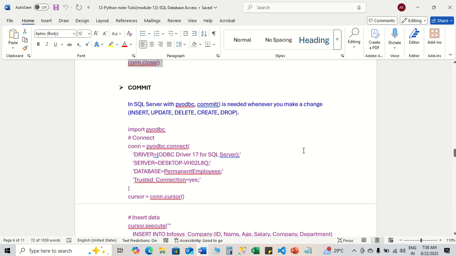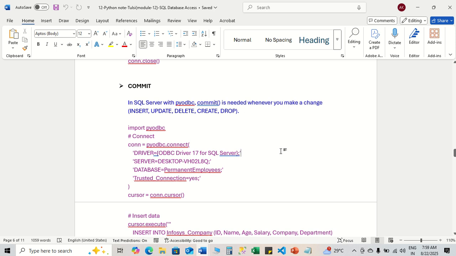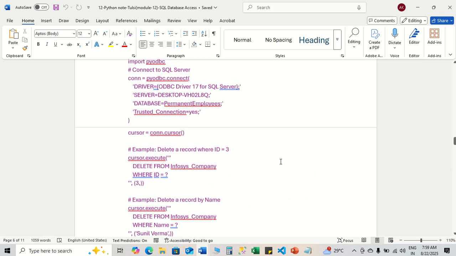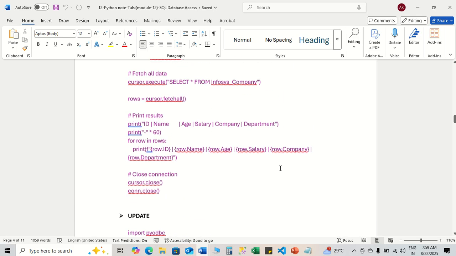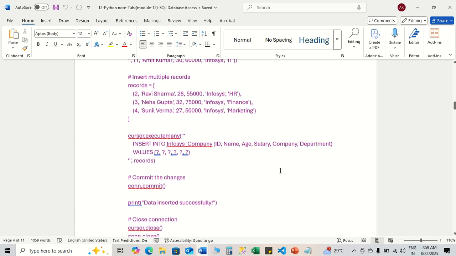Then commit. In SQL Server with pyodbc, commit is needed whenever you make a change. We make a different kind of change here, no? Delete, then update, then read.